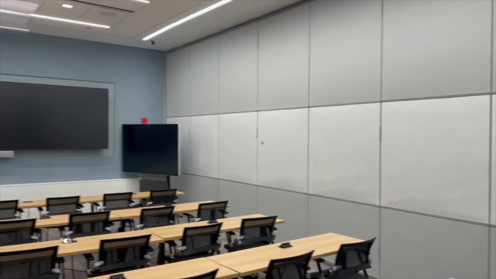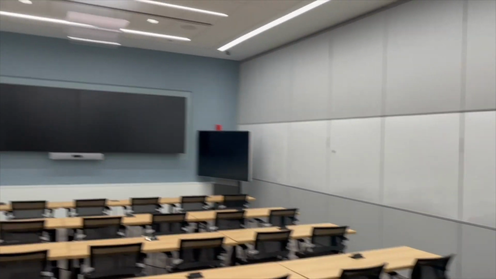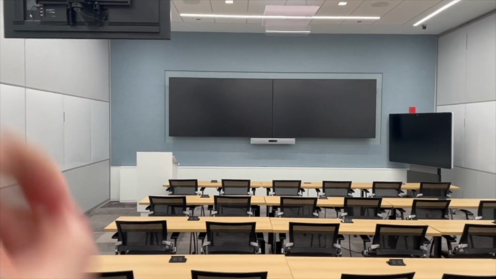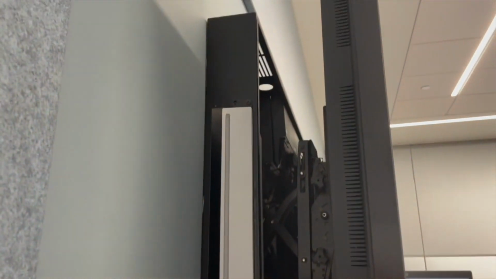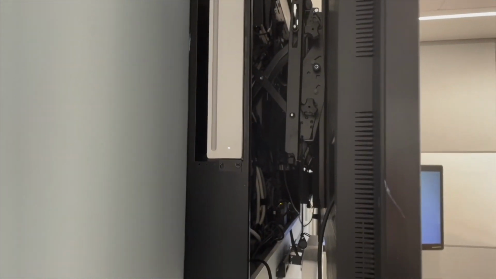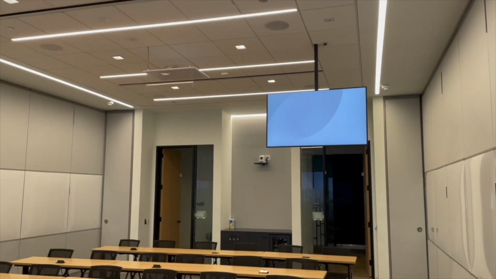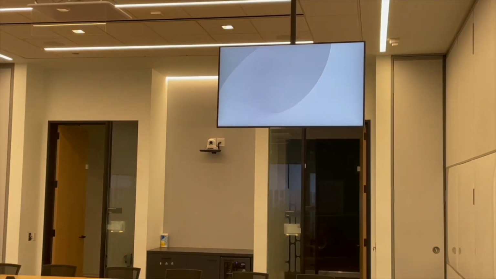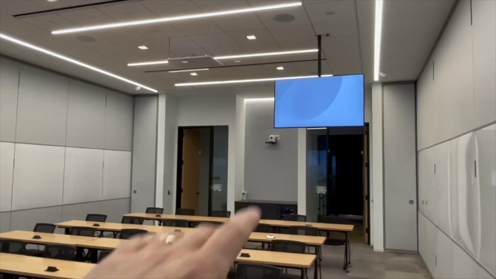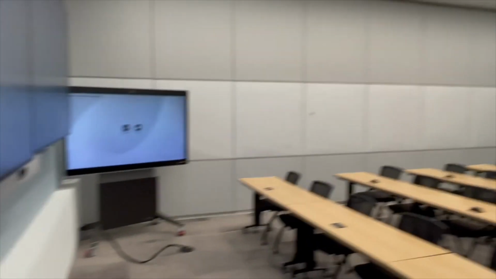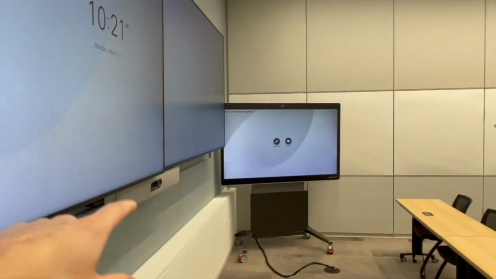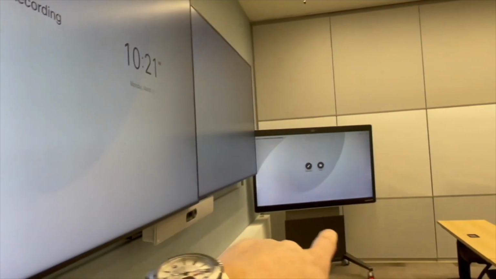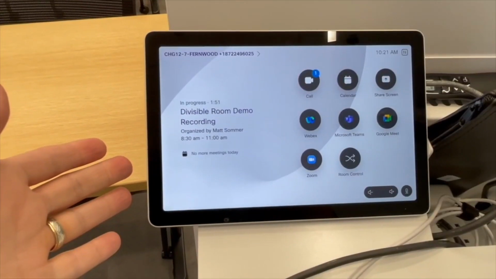Okay, so here's what the room looks like separated. So there's actually a room here. This is the middle room, and then there's a room on the left. So right now this is in standalone mode with the quad camera up front. And so all we really have back here is the Codec Pro. And we also have a PTZ camera back here and a confidence monitor that can also show content or remote participants. And then we have a Board Pro 55, so content will be shown on it and you can draw on the content there.